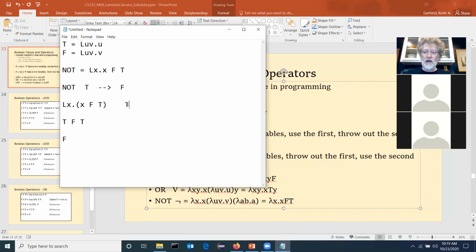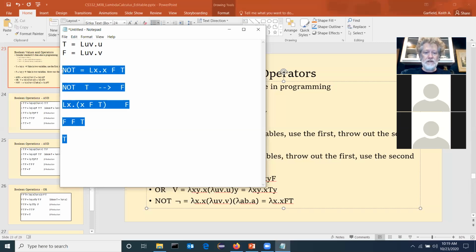Now what happens if I apply it to false? I get f t, and what does false do? It throws away the first and keeps the second. So not true is false and not false is true. It's weird that this stuff works.